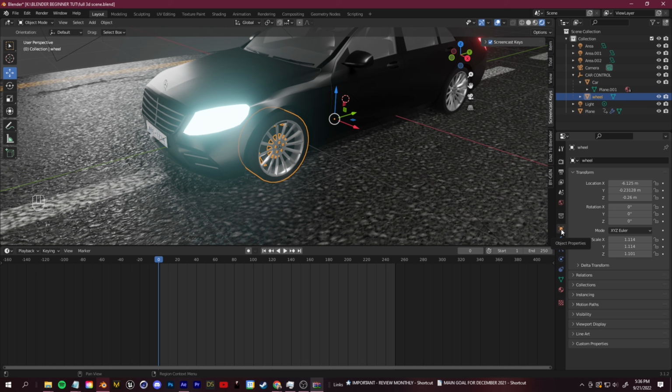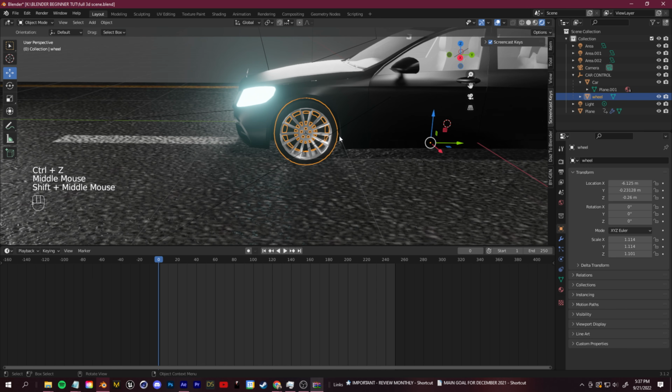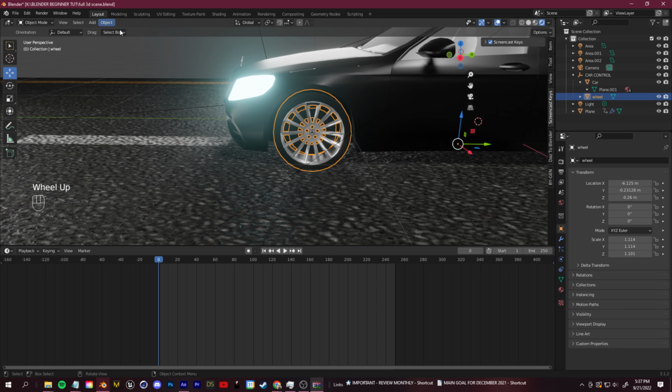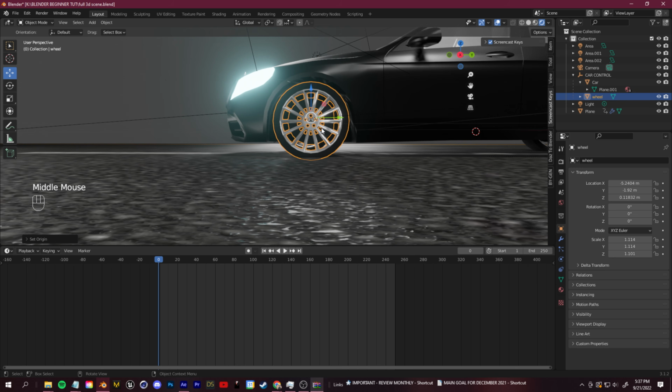So let's make this rotate. With our object properties, you have your rotation here, and you'll notice our rotating isn't happening in place. It's kind of rotating around this weird giant semicircle. Again, you have to think of it in After Effects terms like your anchor point. We want to place our anchor point in the middle of the wheel so that it'll spin in place. And the anchor point is your object's origin. We can select our wheel, go to Object, Set Origin, Origin to Geometry, and it's going to automatically place it right in the middle of the wheel.